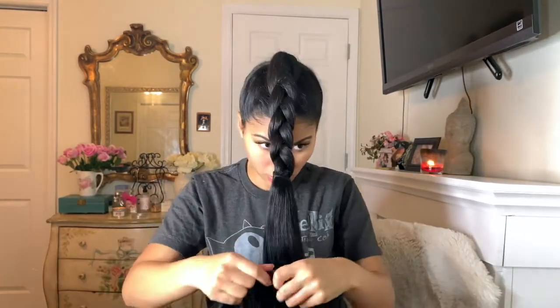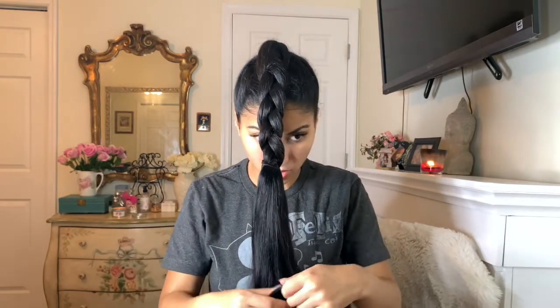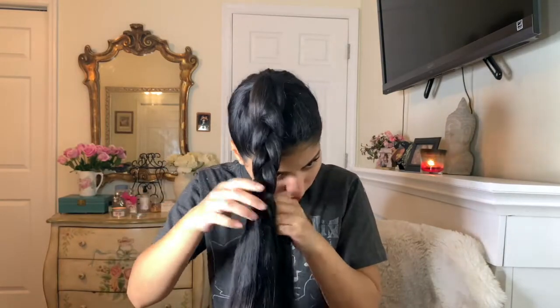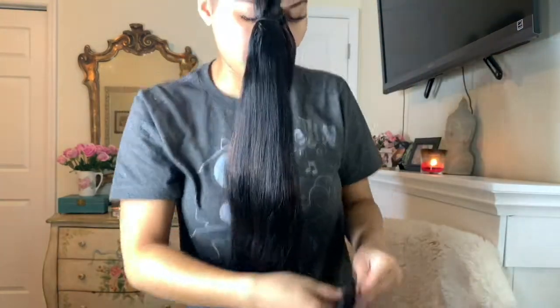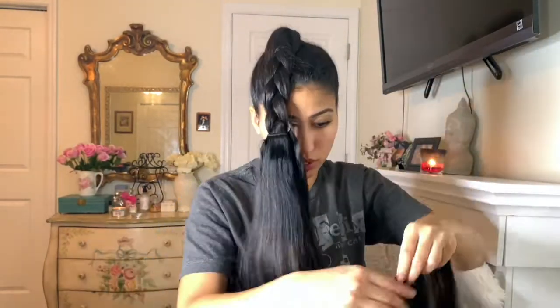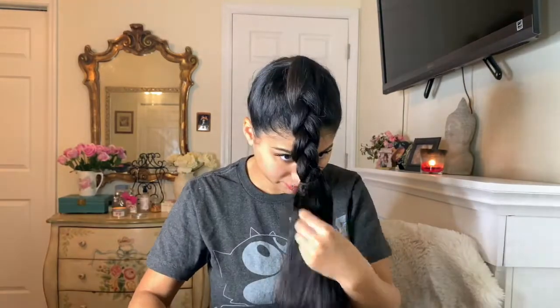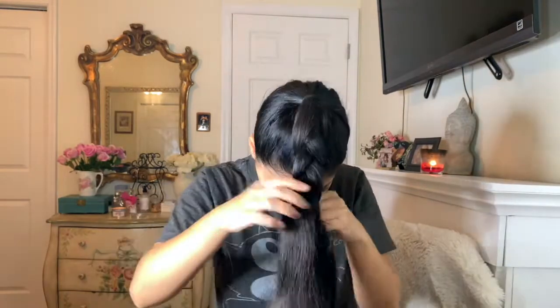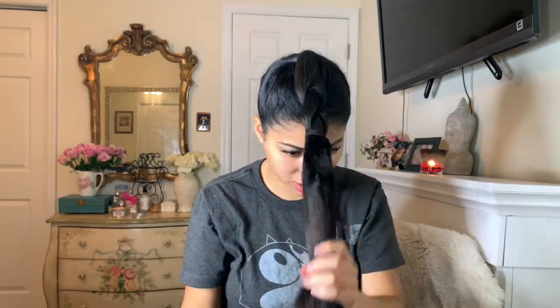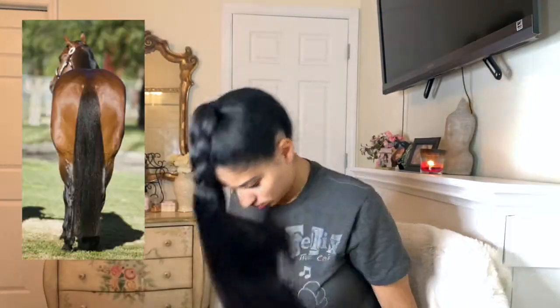Yeah, so you're just gonna keep on going. All my little babies watching me do my hair, so cute. Maybe one day I'll get the ponytail thing from Bellami, but for now we just gonna do it like this. This is gonna be a thickie. It's gonna be a thick pony. It looks like a horse's tail.